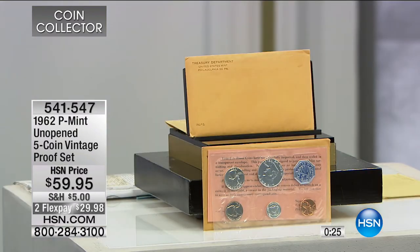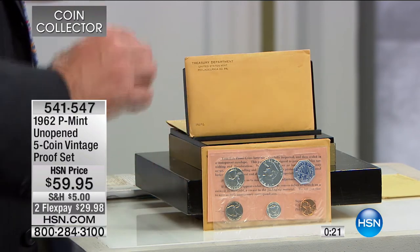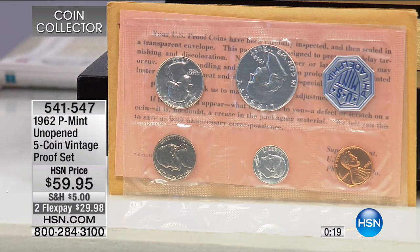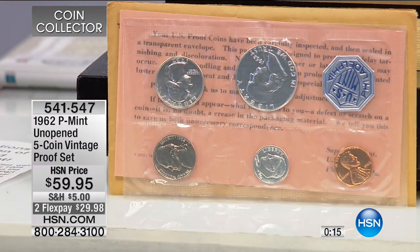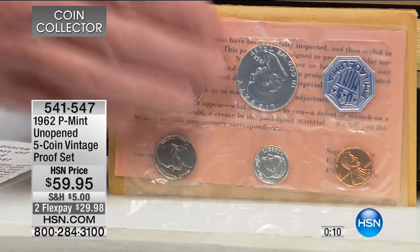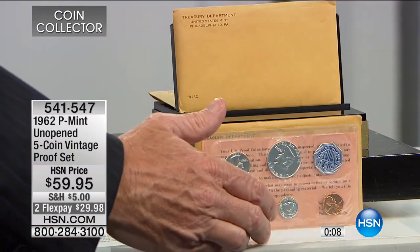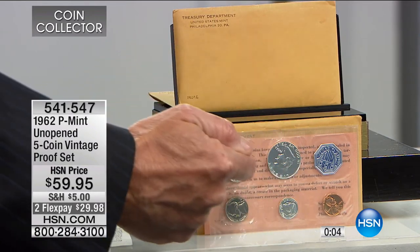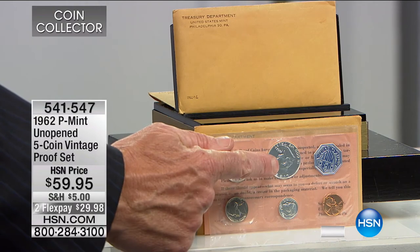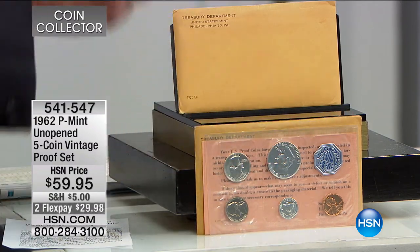And so that is the collectability of this, the fact that it is a 100% unopened United States government issue proof set, although this is what is inside. Now, if you want to open it up, that's fine. It's your business. You could open up, let's say you bought some of the coins from us that had great certificates. You can send these in to have them graded. Like a high-grade Franklin Deep Cameo could be a $1,000 coin.